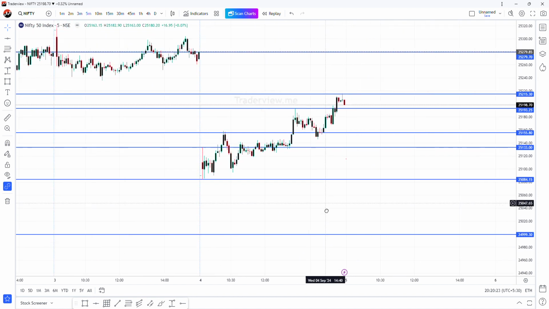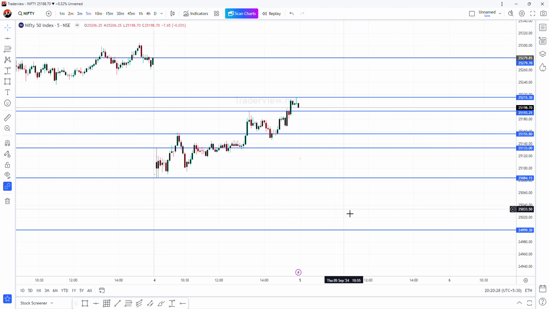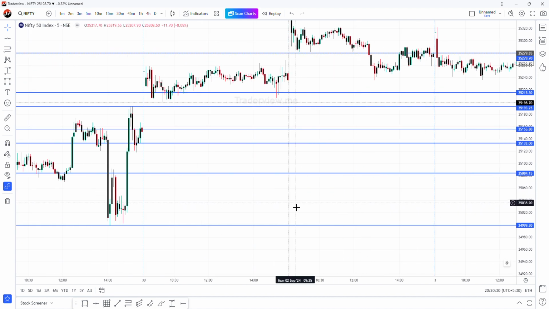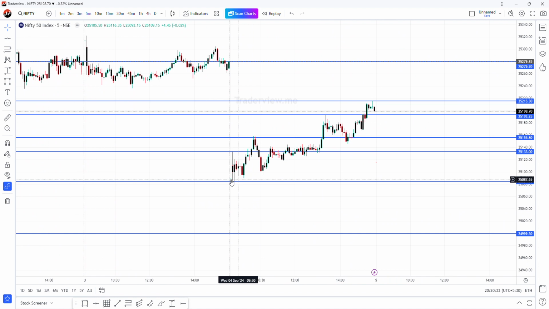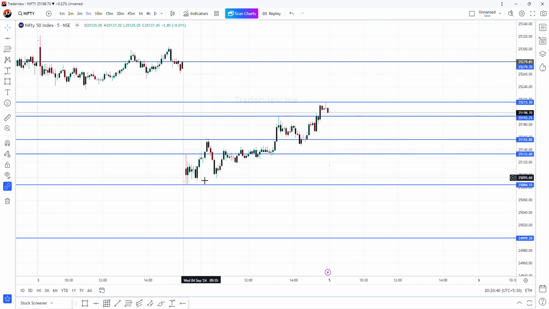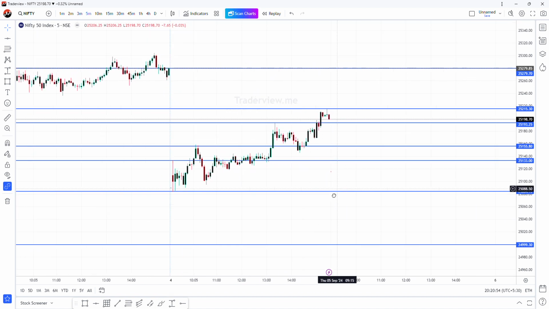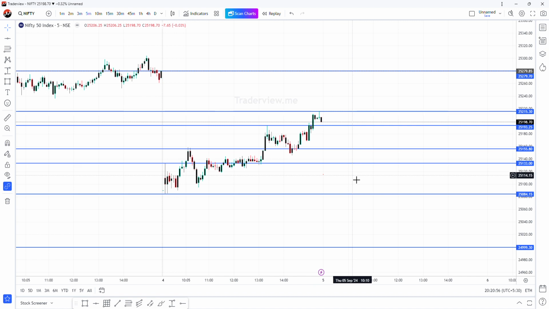Okay, so you have to plan your trades accordingly. But nowadays the market, for 75 percent of the trading hours, is trading in a zone or sideways. You only see spikes towards the upward or downward direction 10 to 15 percent of the time, right? So you have to be very careful while trading in Nifty. So please plan your trades accordingly.